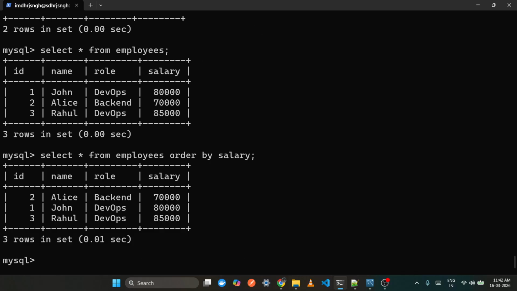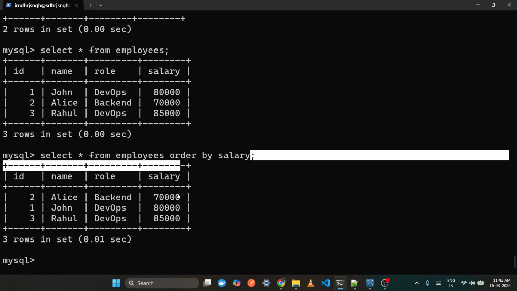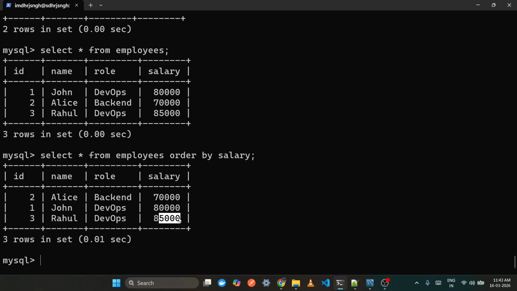If you are not mentioning anything, by default it is going to order in ascending order. Just press enter here. It means the salary is going to be sorted in the ascending order: 70,000, 80,000, and 85,000.